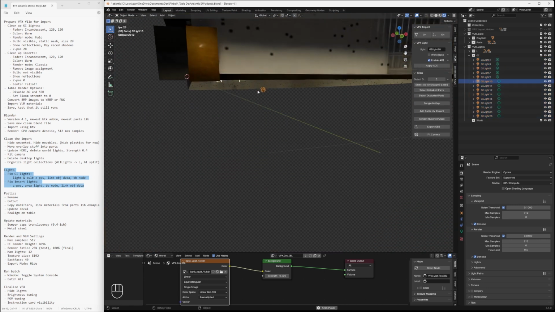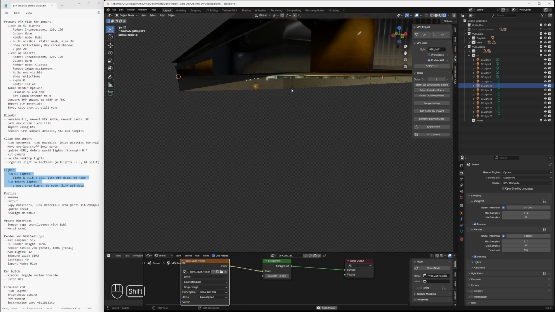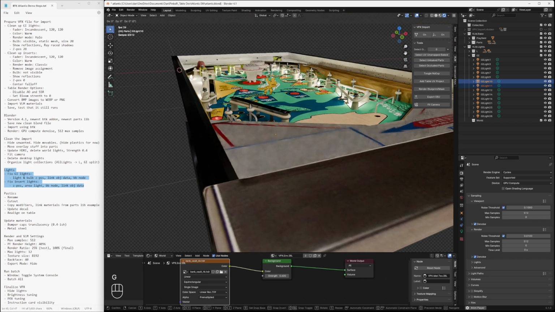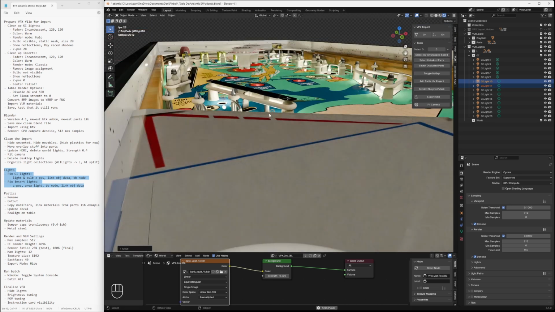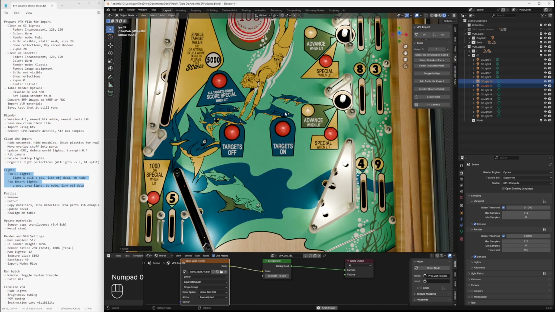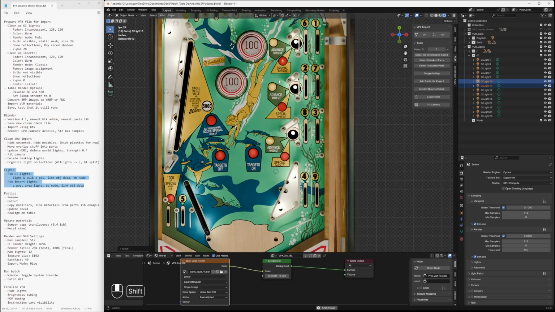So looking under the playfield, we see there's a couple lights that actually are too low now. I'm going to select those and move them up. And we need bulbs for those. I'm going to press 7 on the numpad to get a top view.